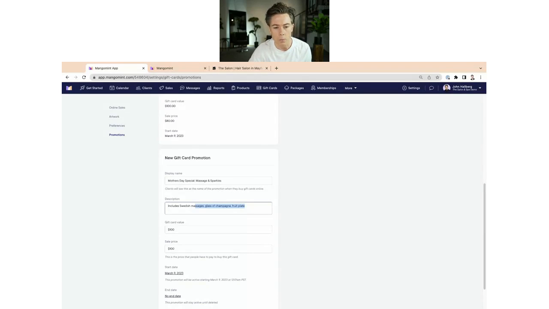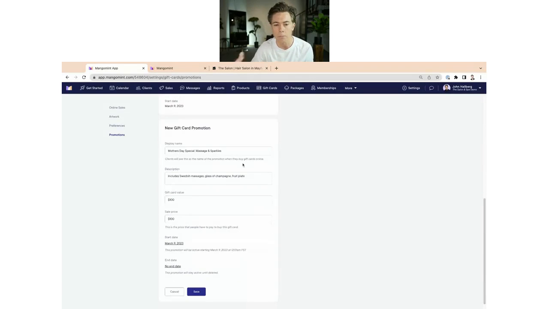What you might want to consider as well when you do that, if that requires something extra work for you, is to make a note that they should leave a comment when they book the appointment that they're coming in with the gift card, just so you have that as a note from the client when they book in case there's something that you need to prepare especially for that appointment. So, that's how we would set that up. Essentially that just lives in the gift cards, and we just write out what those additions would be. And again, give it a start date and an end date, and go save.